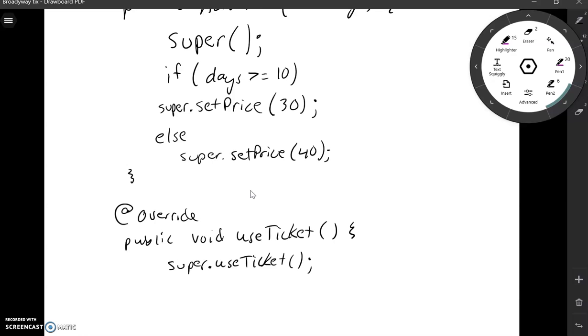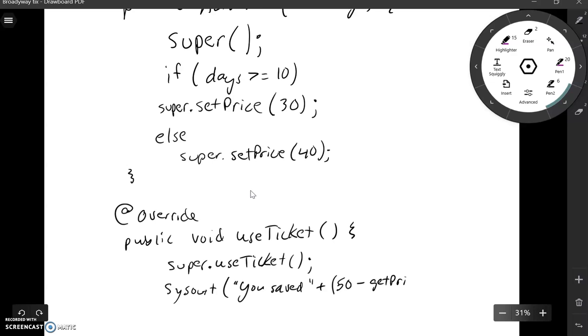But then additionally, we're going to print something out. So I'm just going to write a quick sys out here. We're supposed to print out how much we saved. So I'm going to go, you saved, and then we'll have to do some math. 50 minus, and then we need to get the price of this ticket. Again, we have to call getPrice. We can't just do price as a variable.